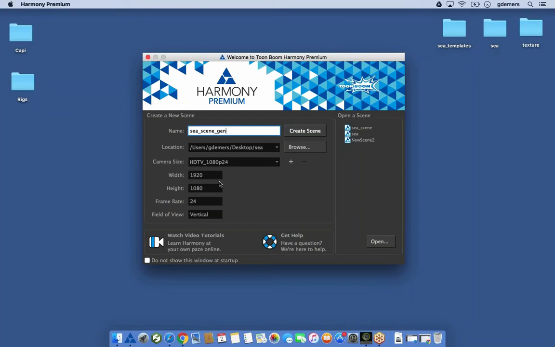Of course, having your base settings is always a good thing, but since vector drawings are resolution independent, and we'll be using vector today, these can always be changed later on. So let's go right ahead and create our new scene.